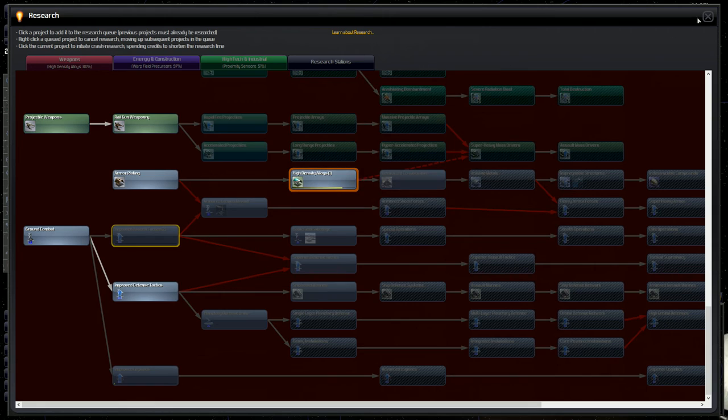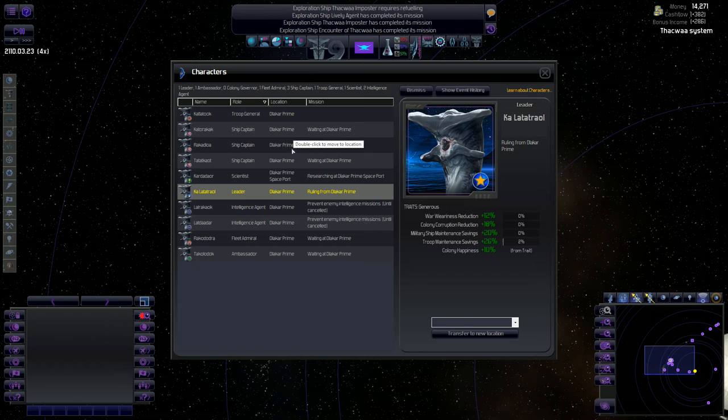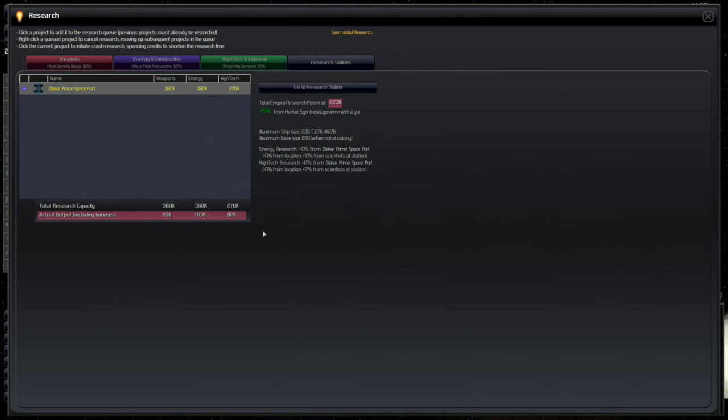What else happened? We got some more characters. We got two more ship captains, which was funny. So now our characters are starting to build up pretty quickly. I also went through and retrofitted the space station and gave it a couple more research stuff and everything. But I really need to go out and try to find some places to build some research stations. But that's what we did there.